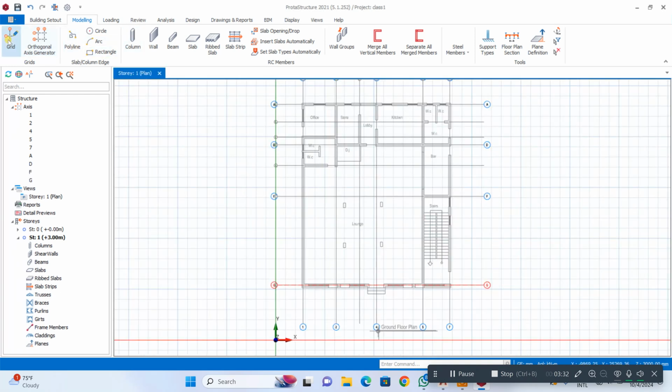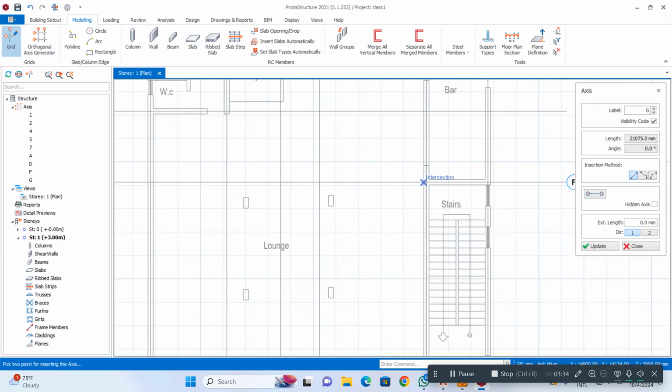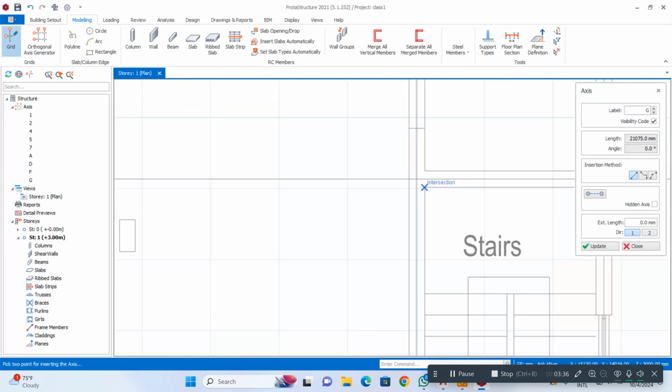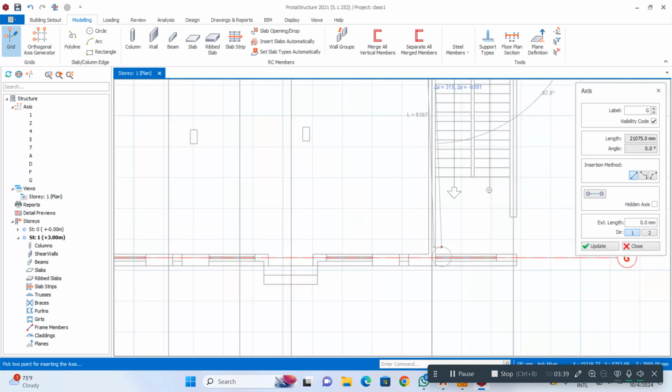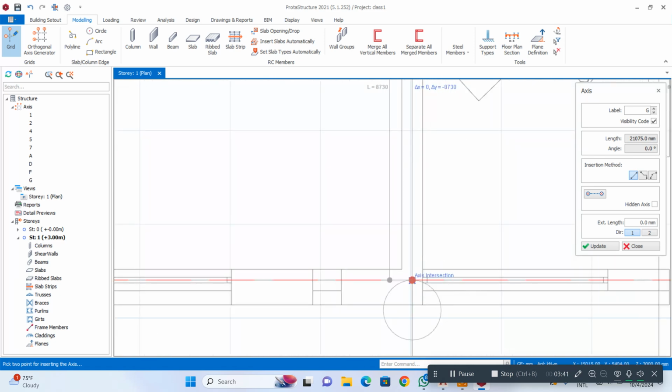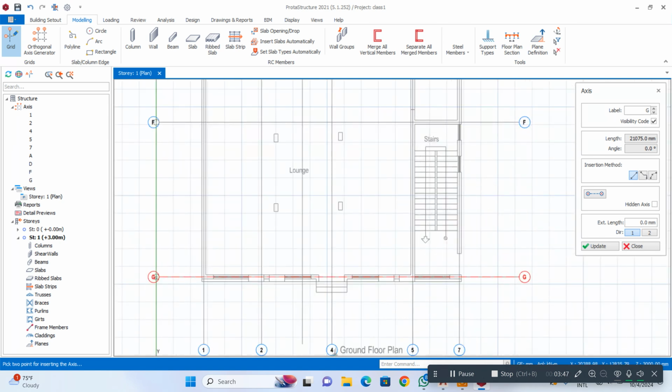What I'm going to do is, let me check out the distance. I'll come to this intersection. So I have about 8.73 meters. So what I'll do is to offset this.